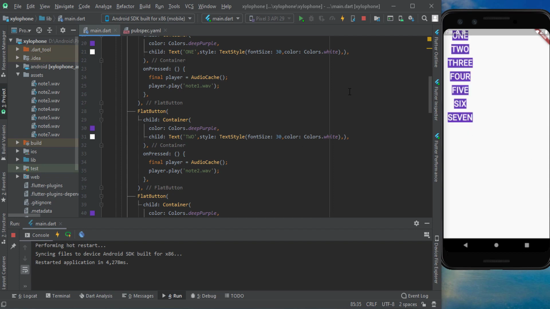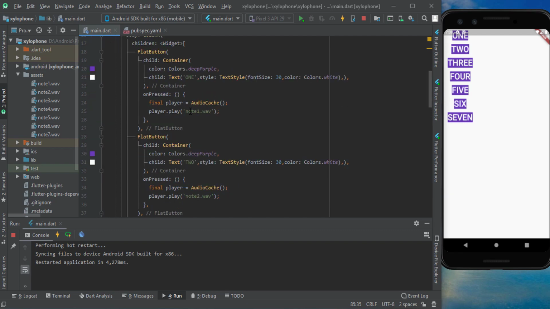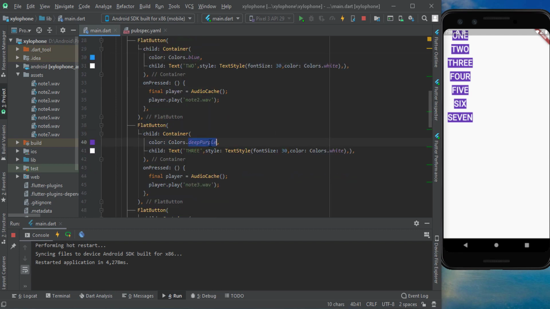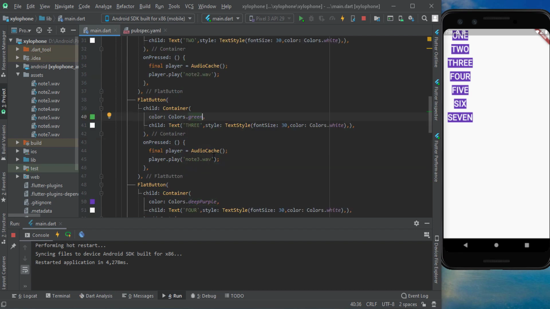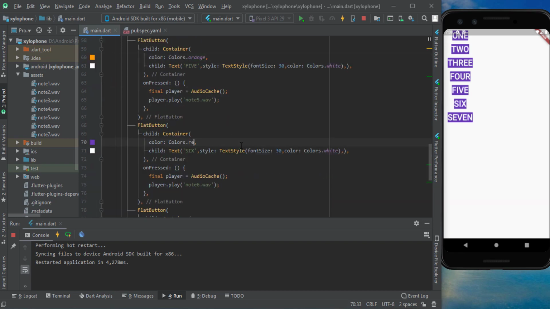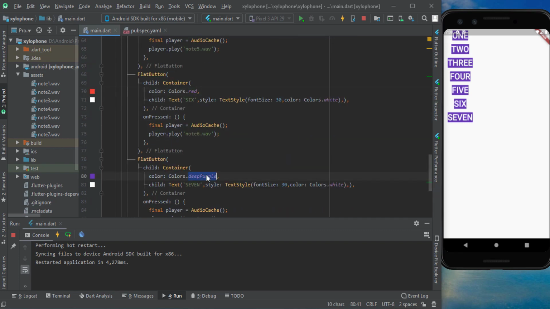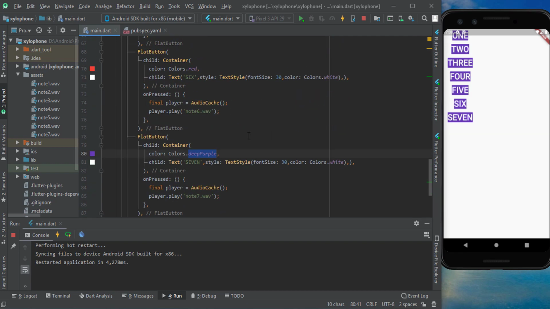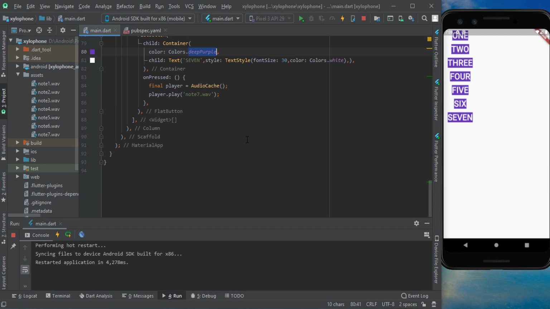So let it be violet, here let's go with blue, green, yellow, orange, finally red, and one more we need. Maybe we should go with teal.